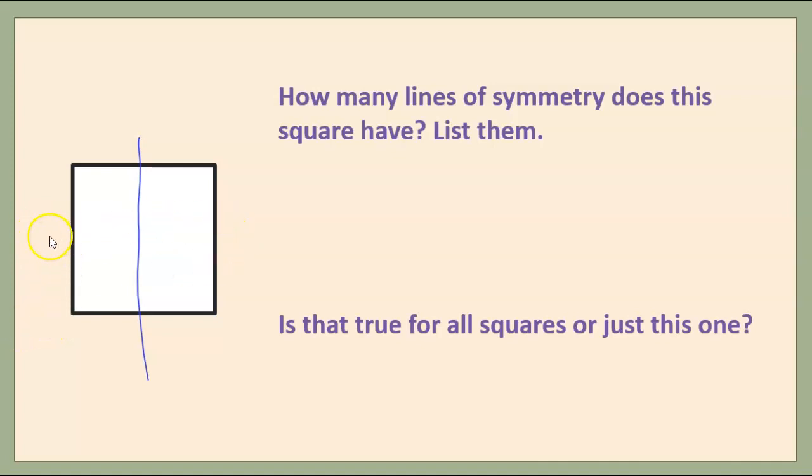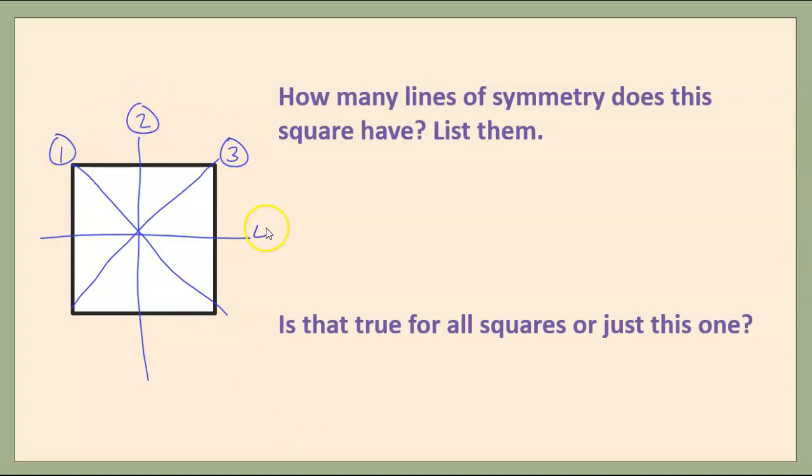Oh, kind of put it closer to the center there. And we could also maybe fold it that way into triangles. And this way. So how many lines is that? This is one line, two lines, 3 lines, and 4 lines. We've already got this one labeled 1, this one labeled 2, this one labeled 3, labeled 4. So this is 4 lines of symmetry.